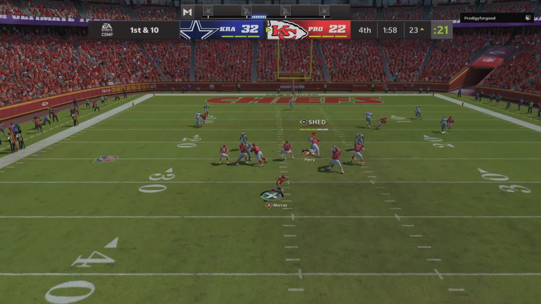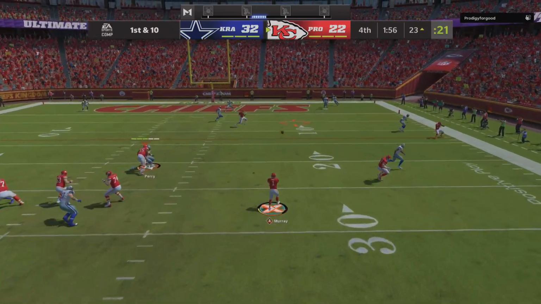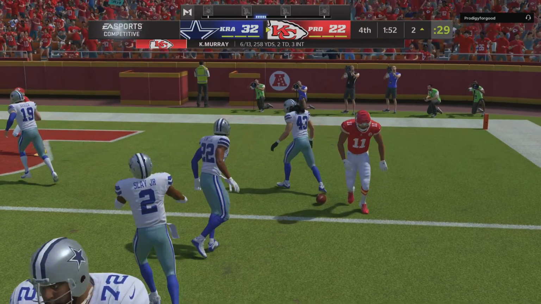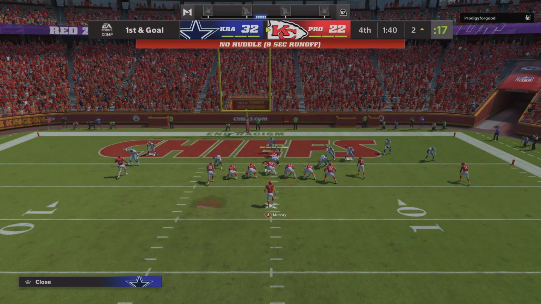Murray now on 1st down. Flush to his right. That is caught. Michael Pittman with it. And they are able to stop him, but he does take it all the way to the 2.